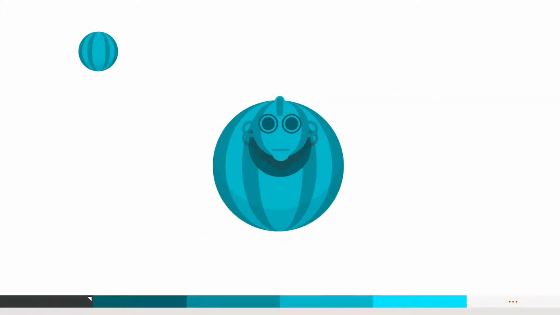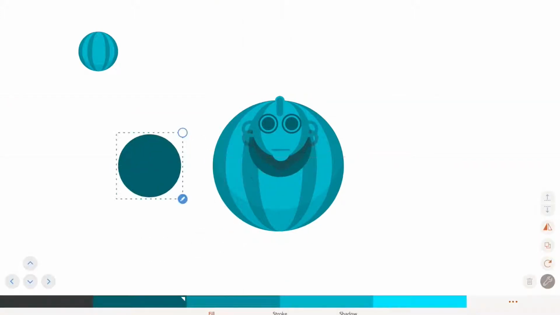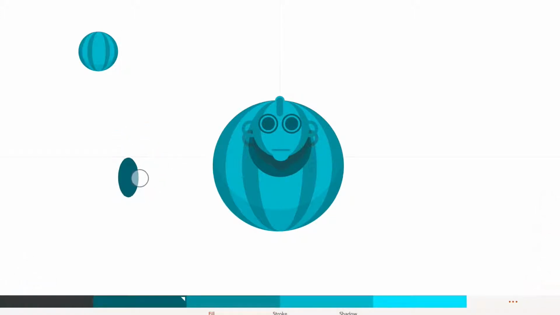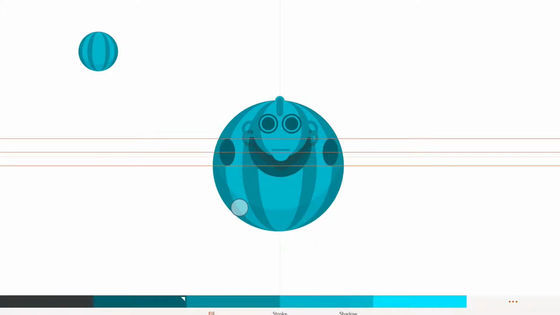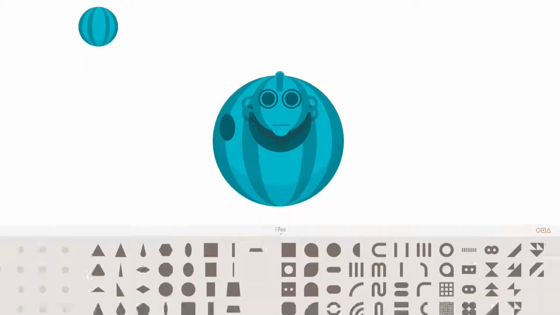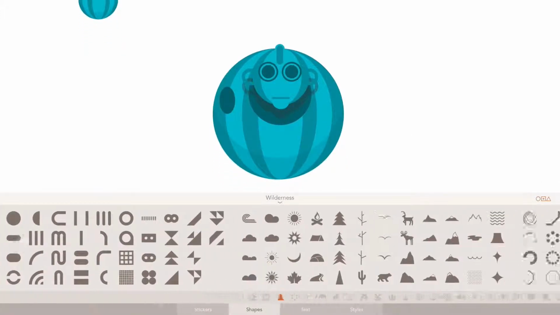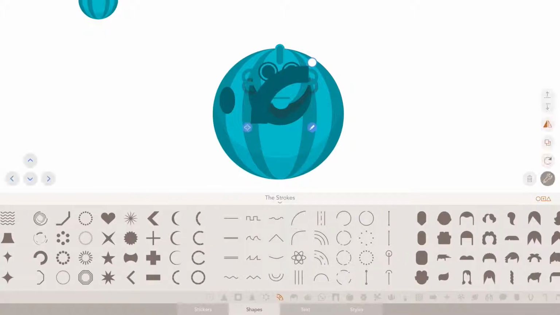Now this dude needs some arms. Let's create a hole where the arms will pop out from. Let's duplicate the circle and scale it down. Squash the sides to make them feel like it's coming from the side of our sphere. We will have one on either side, but let's just focus on this one.